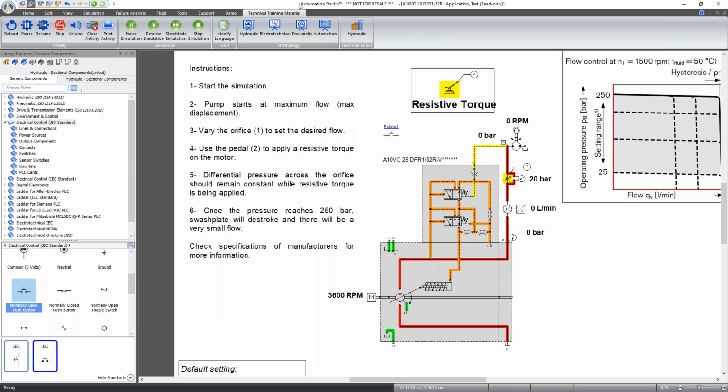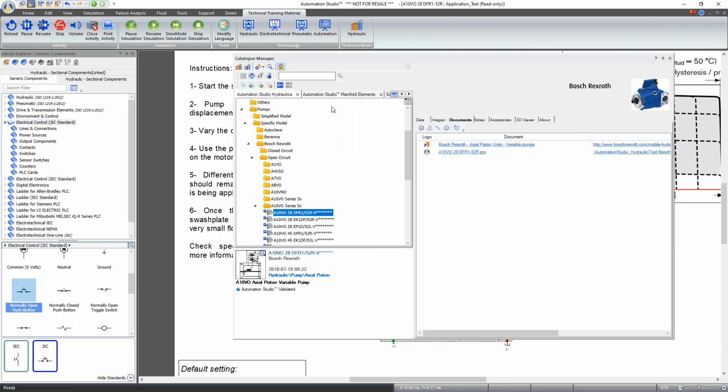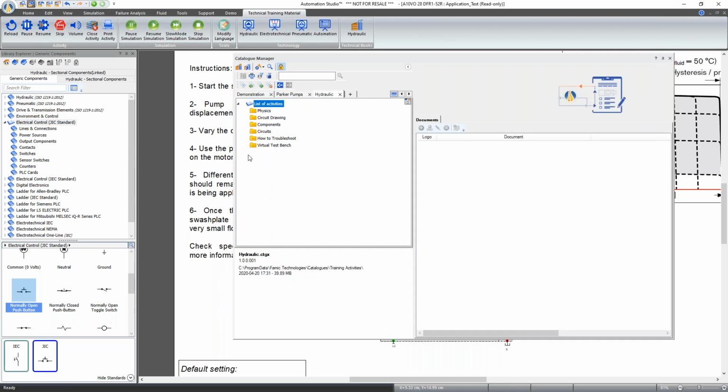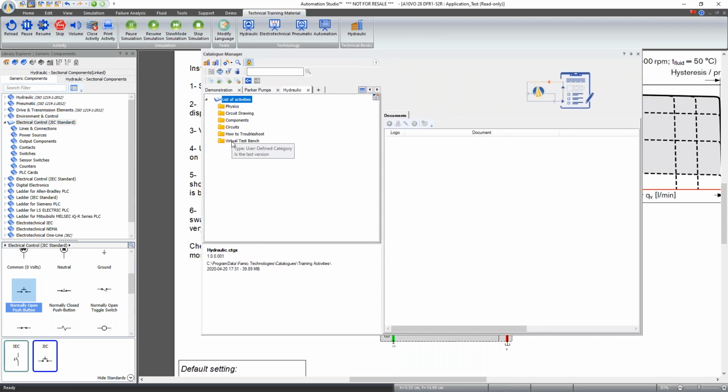You install it, you will get access to this extra tab in your Automation Studio interface, and you decide on which technology. So if I click on the hydraulic, this will open a hydraulic library like that, where you will have a structure of the courses that you can run from it.